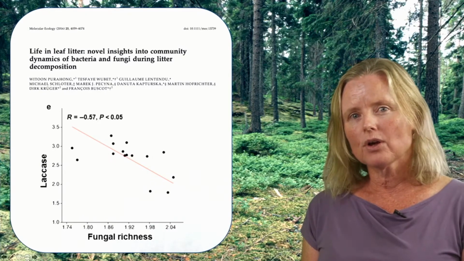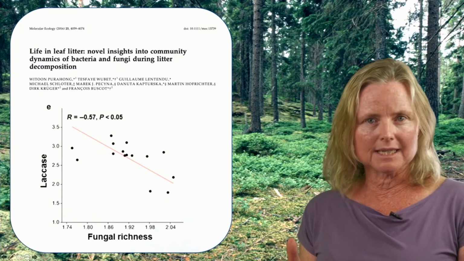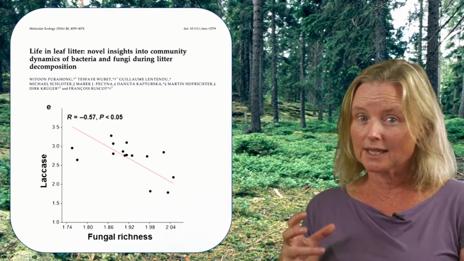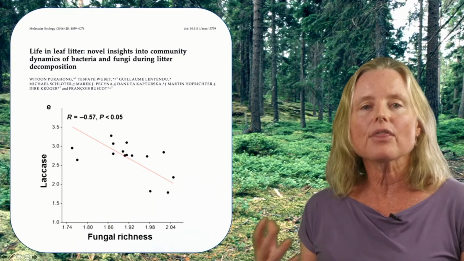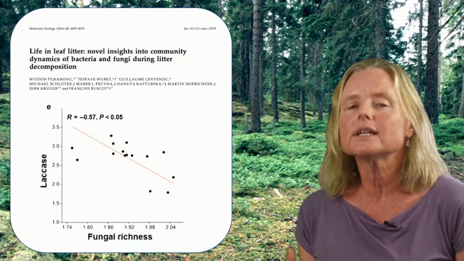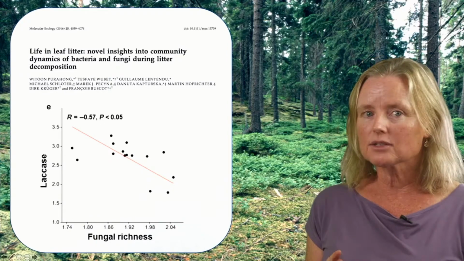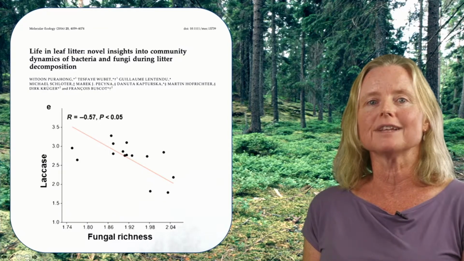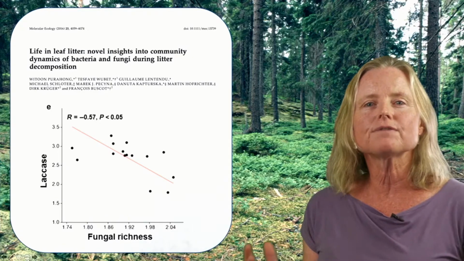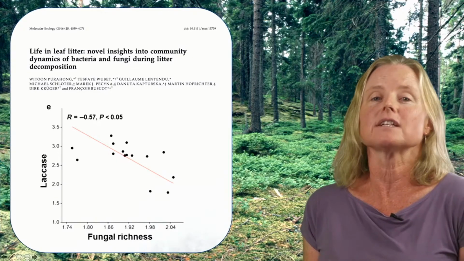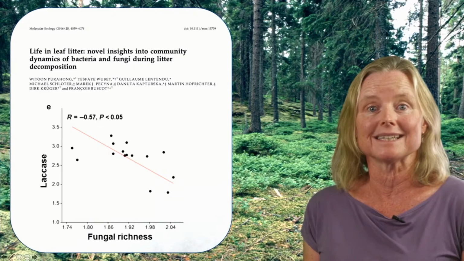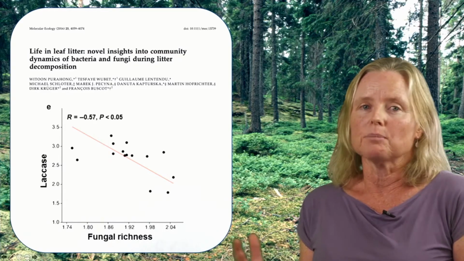If, for example, there are only a few fungal species in the leaf litter that can produce laccase, then the presence of other fungi may act to competitively exclude those specialists. So, if decomposition of lignin is the end goal, a diverse fungal community will effectively dilute the action of those lignin degraders and may not actually be beneficial.